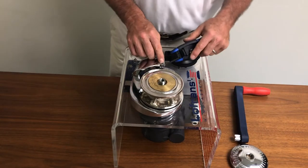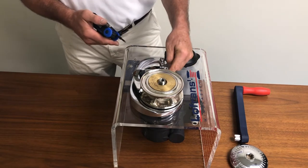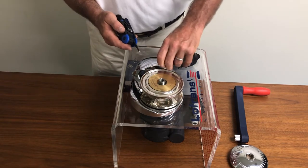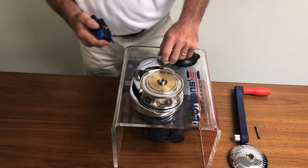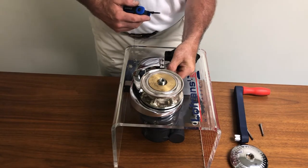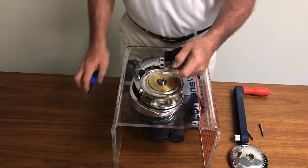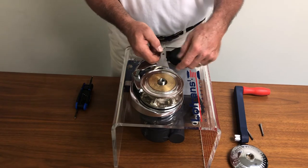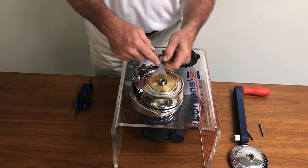The next step will be to remove the two fasteners here which will allow us access to the chain stripper, which must be removed in order to take the chain wheel off. With the two fasteners out, that allows us to reach in and pull out the chain stripper. This is a device that prevents the rope and the chain from spooling up like a fishing reel would, and it will kick the ground tackle off of the chain wheel and send it down below deck — it peels it off.